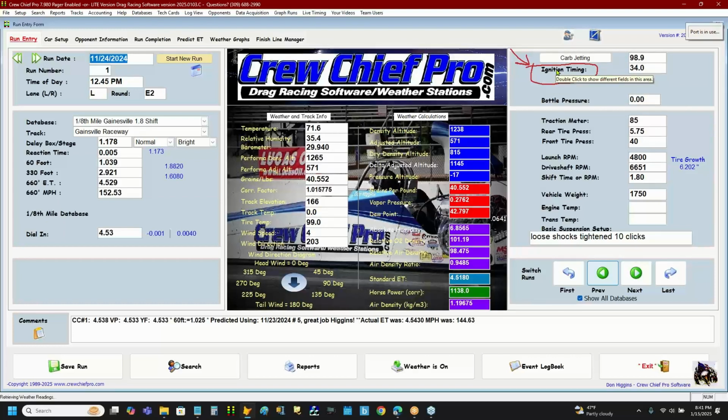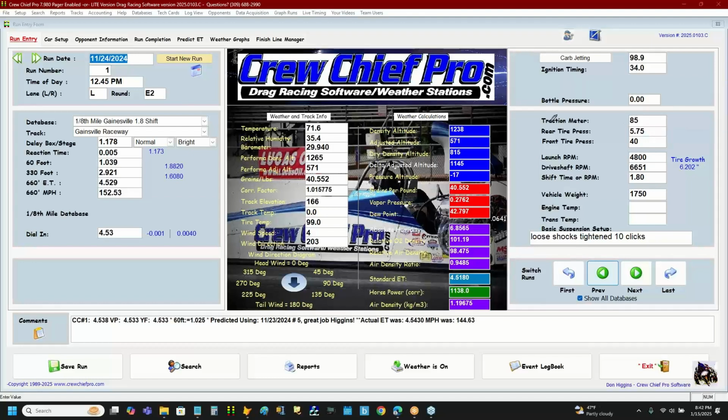So as people ask for certain fields on the run entry form, that's where they go. I can personalize it for you or whoever else wants it. It's always available to you. A lot of people don't know that. So I just want to make sure people understand that there's a lot of customization available to you. If it makes sense to me and you, then I can put it in the program.